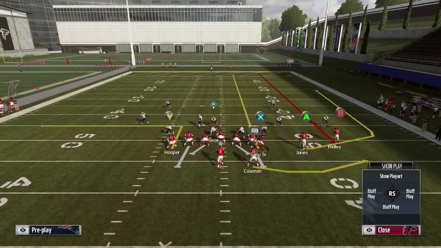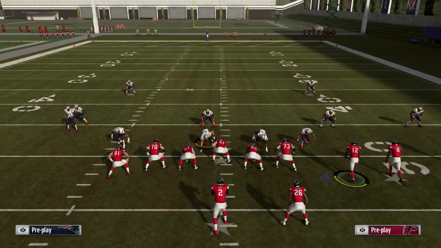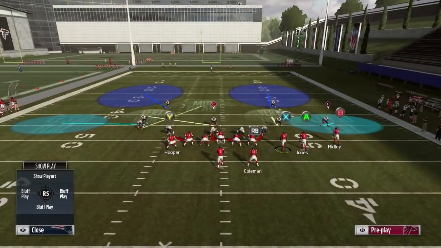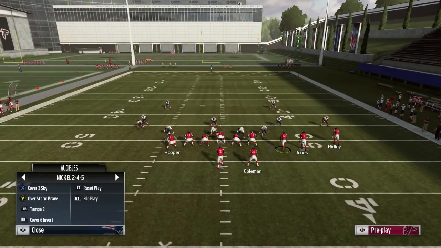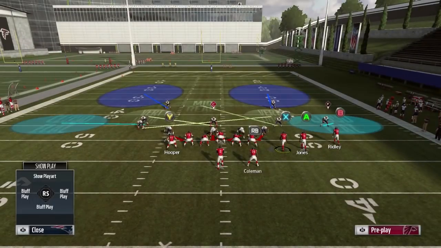Now, if it's any type of cloud coverage, this is where things get a little bit fun, okay? We showed this type of concept last year, and it still works this year, to where if you're in say a cover 2 situation, right, and they're in cloud flats, what we're going to do here is we're going to have a purpose, right? And I don't know what's going on with this defense. Let's just go ahead and baseline them.